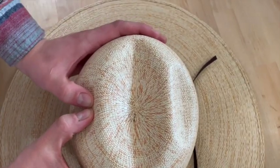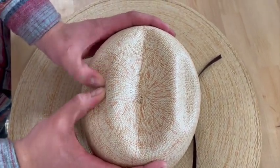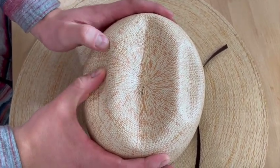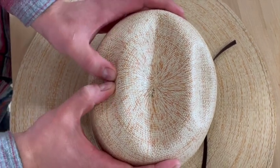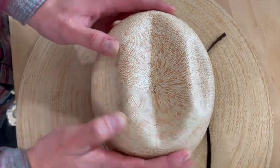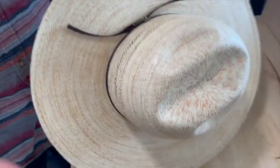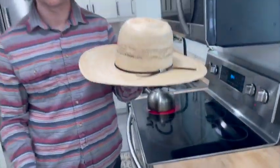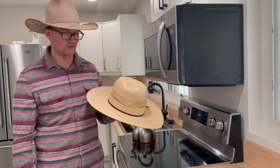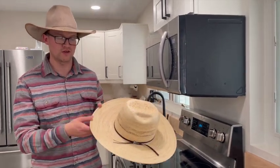Same thing on the other side — put my hand in that divot, look across the way, pull my hands out to about the same position, and work that over and over. I try not to do a lot of straight out, straight in. Then I look up top and get a gauge on it. There are a lot of different alterations you can do to a crown, but that's the basics: start with the center, use the weave to help you, then decide what look you're going for. This is kind of a minute crown — it works really well and it's a good first crown to put in a hat, and you can go from there.